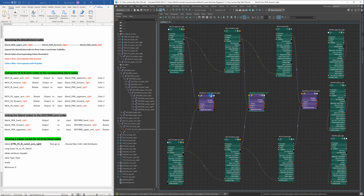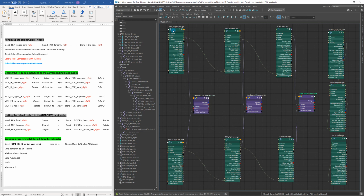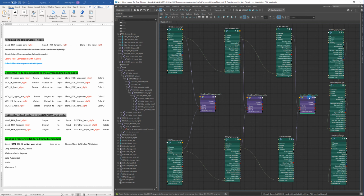So now we have a system going on where the IK upper arm and the FK upper arm can now communicate and coordinate with each other because of this blending machine. And the way they coordinate is through a 0-to-1 blender, right? But it says color. This might as well just be anything. It could be color, it could be whatever. This is oftentimes used in shaders and stuff, but it's now being used for rigging. So we linked it all up.